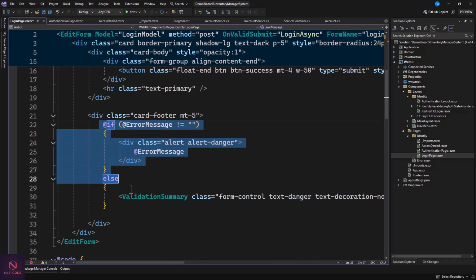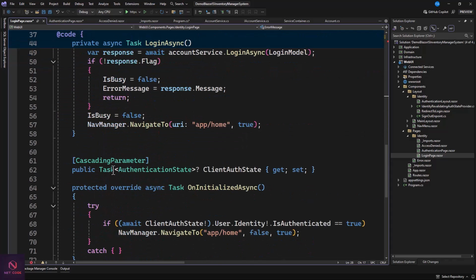And now you want to toggle between the validation summary and that response. You don't want to display both at the same time, because the validation summary must already pass, because this happens as soon as you click on the button. It checks if you are valid, if you have provided values to the needed properties. In case it isn't, then we want to display this, and at that time this will be off because there's no service call. As soon as there is a service call, it means that this has finished its work, and then we want to display this. That's the reason why I'm using if else to switch and display one at a time.